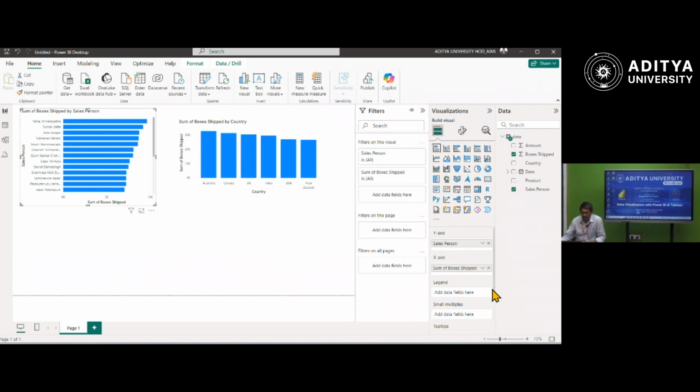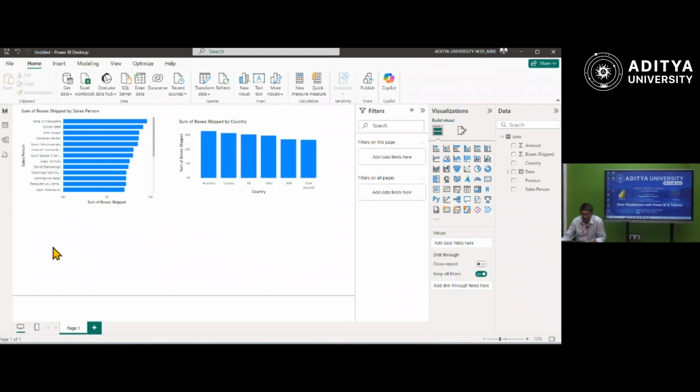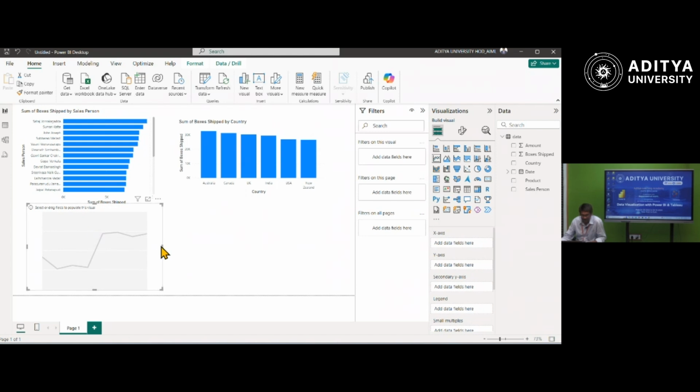Now see whatever I'm trying to do. Here, I will place a line chart. See, this is your line chart. In this particular line chart, I will take the relationship between your date and the sum of amount that is getting generated. You have two fields, date and amount, and I have the relationship between these two now. So now onto the x-axis, I will bring my date and put it here.